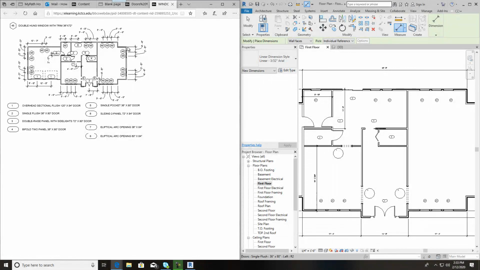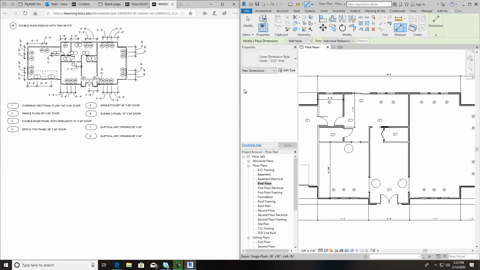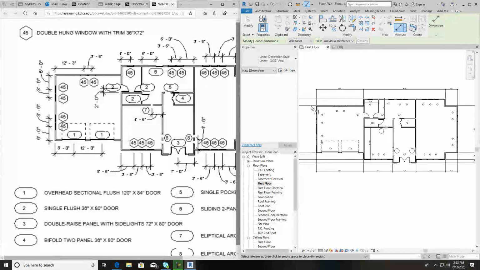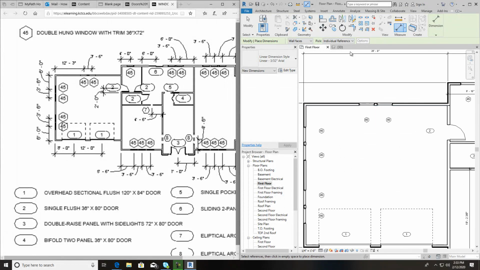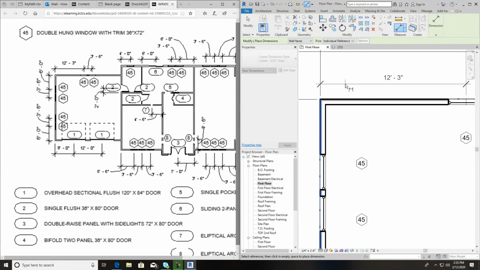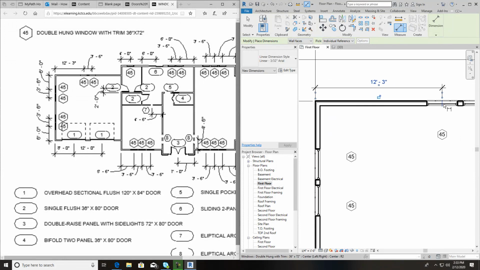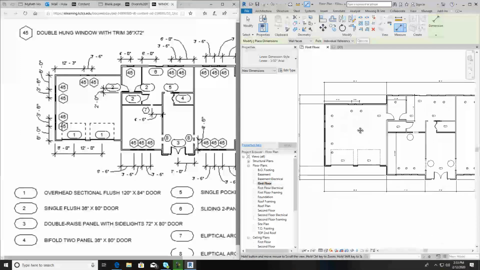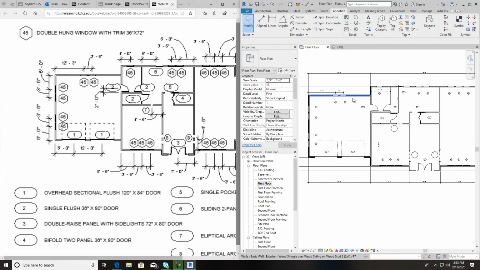Here they are. And I want you to go through, and I'm not going to go through them just for the sake of the time, but I want you to go through each one of these here. And I want you to make sure your measurements are correct on these. And just like here, you want to click on that, click the center, and then you come out here with wall faces on and catch this one, 12.3, it's right on, okay? And just go through and check each one of those and make sure they're all correct. Now let's move on, and after you get all that in there, just make sure they're correct. Let's go to our second floor.